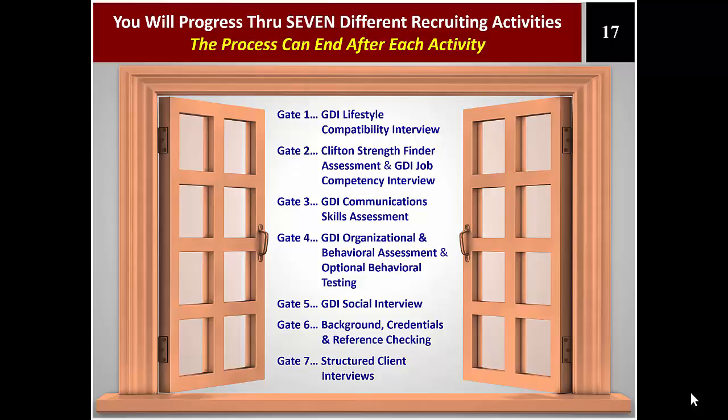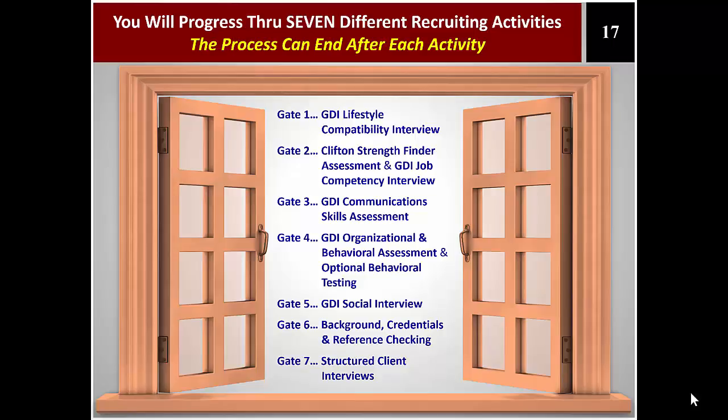I didn't talk about that prior to this, but occasionally we find that with an individual, there's something we're uncertain of, so we may use some additional third-party assessments. For example, one that we've used is the Watson-Glasser 2 evaluation of critical thinking skills. Over 40 million people worldwide have taken this test over the last 50 years. It's highly correlated. If it indicates a high level of critical thinking, one can rest assured that that person has a high level of critical thinking. So that's just one. There's lots of others. And we actually don't do many of these because our process is so comprehensive and so complete, we rarely need to do those optional tests.